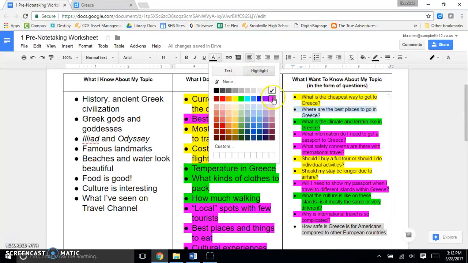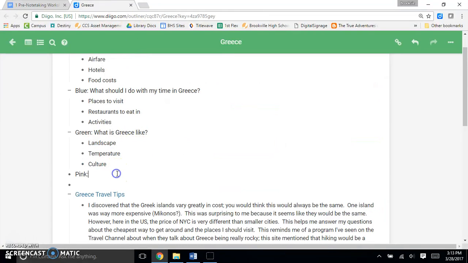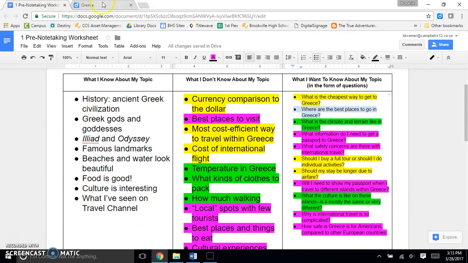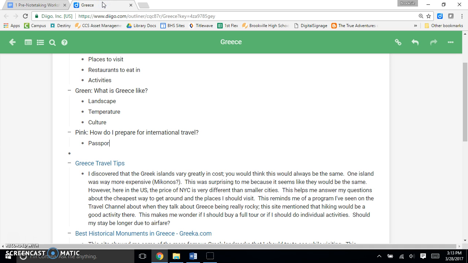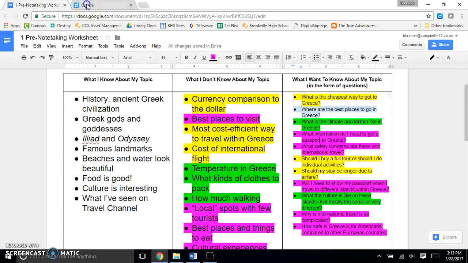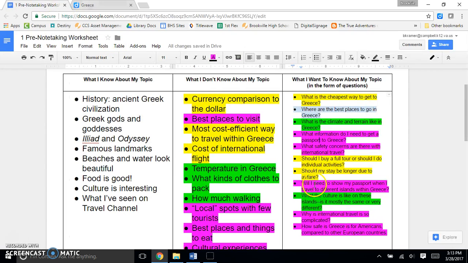Each one of these things that I just highlighted in pink is talking about some aspect of international travel. So I'm going to make my pink question be, how do I prepare for international travel? And under that, I can look back at my questions and I can see that I need to find out passport information. I need to find out about safety concerns. And that kind of sums up what these other questions are asking also.